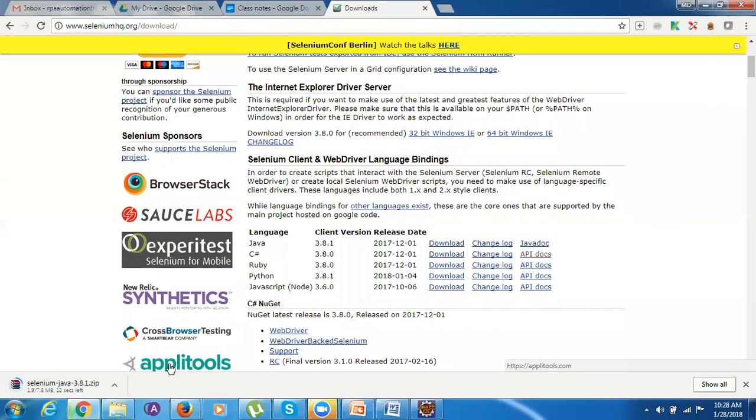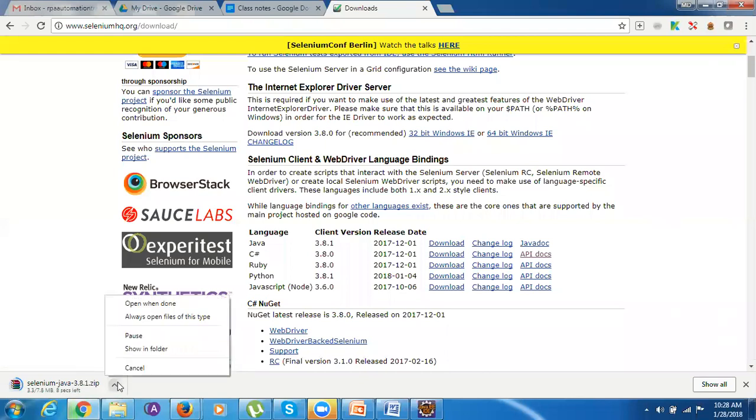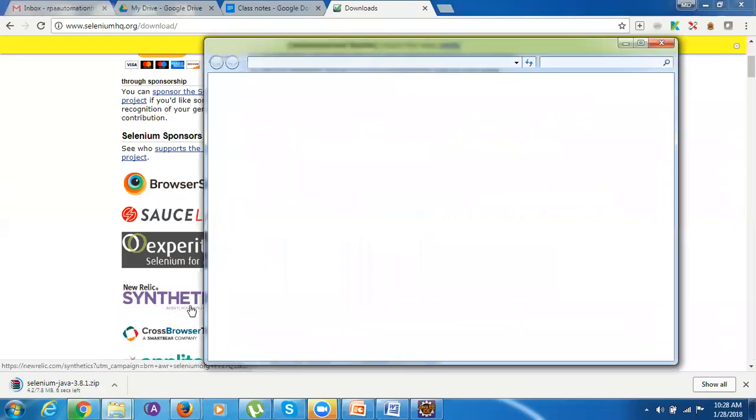One zip file will be downloaded in your machine. Let me open that.